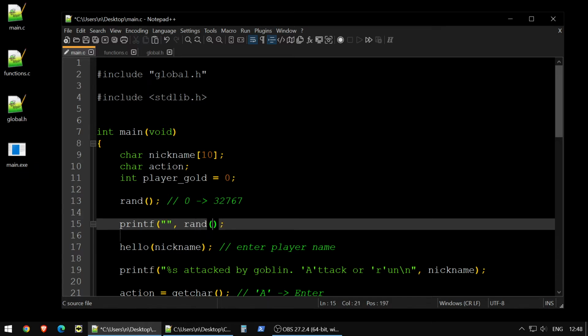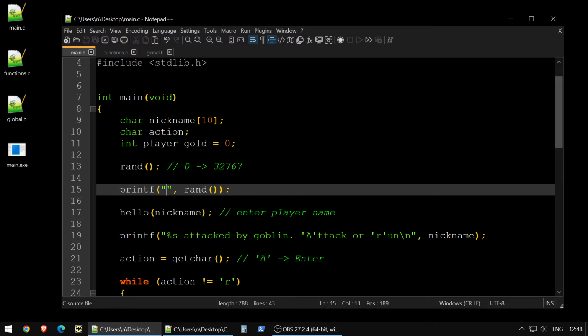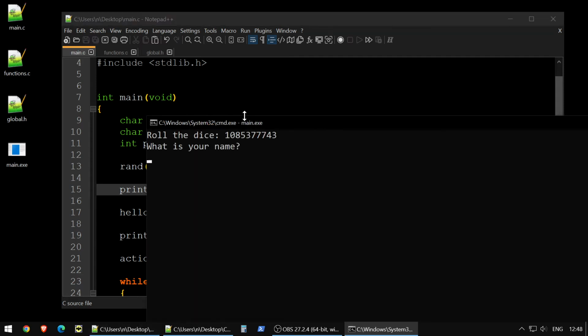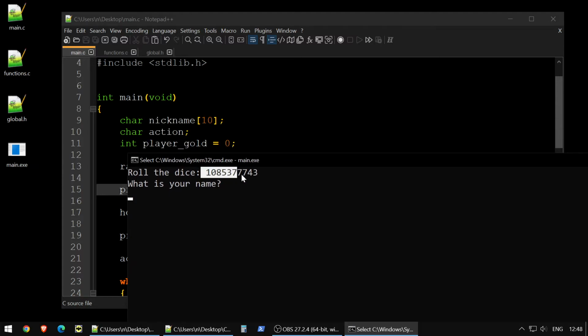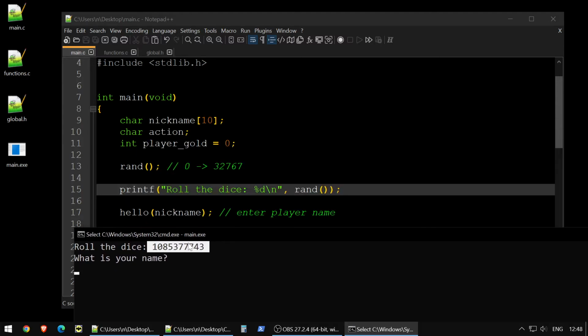We will just summon this function without any initialization of any variable, to see if it's true. And let's call it roll the dice. If we compile it, you see, roll the dice, and we have this.